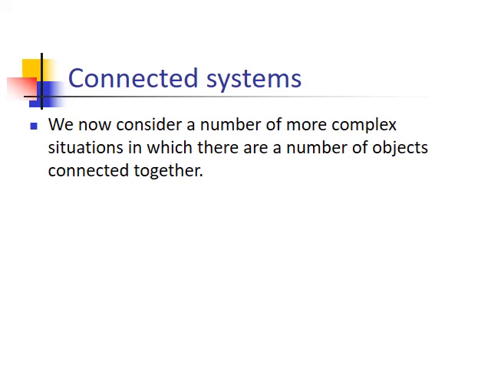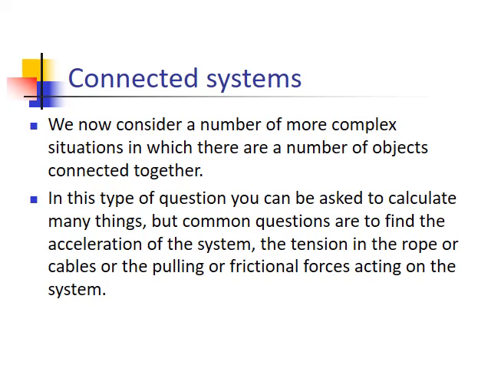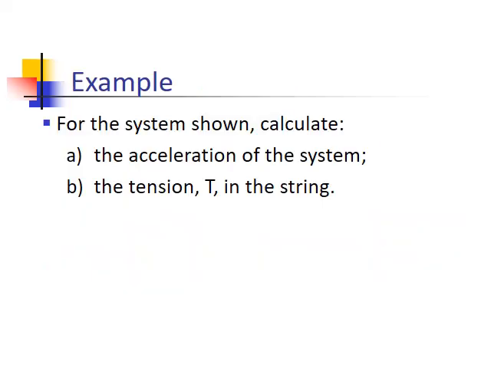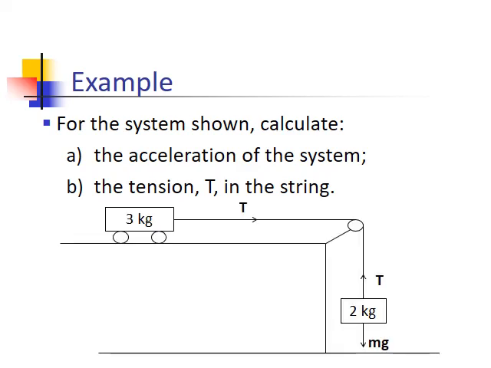Okay, we're now going to look at slightly more complicated systems. Let's look at the system shown. We're going to work out the acceleration and the tension in the string. And this time we've got something hanging off the edge. Okay, so for the system shown, calculate the acceleration and the tension in the system.